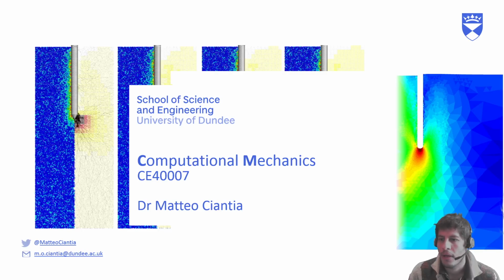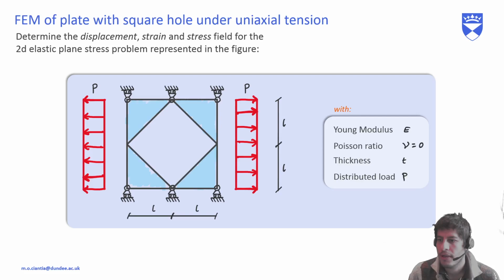Let me just bring the laser pointer out. This was the problem we saw last week on Monday, and we had this metal plate with a hole. I will not go through this again. Just look at the last theoretical lecture video. These are the elastic properties and, let's say, the load conditions, etc.